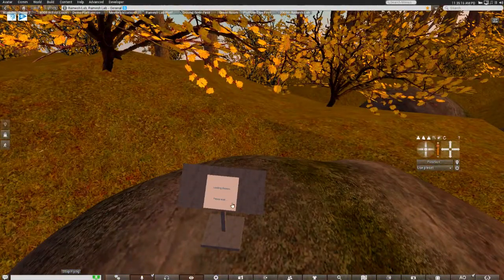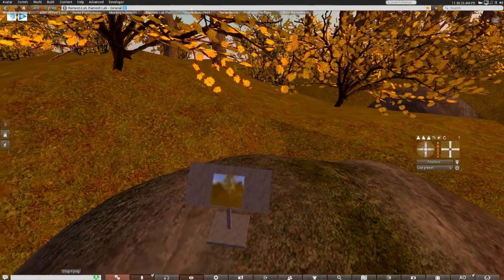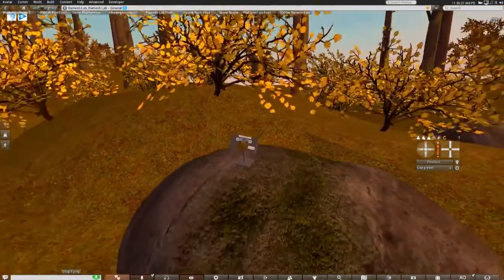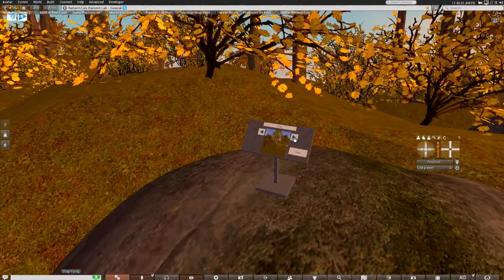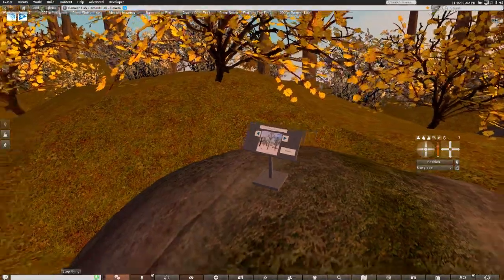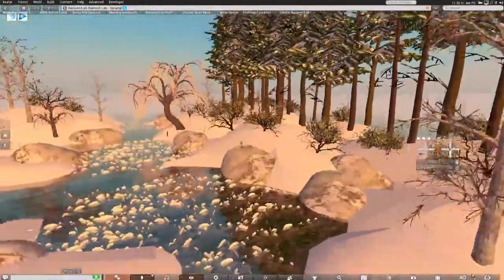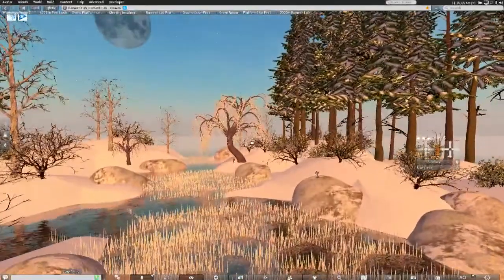Another neat functionality of this application is it allows you to change seasons. So let's say you have built an environment for a particular season and you want to change it. Let's say we want to go to winter, and if I click on apply, it will change the whole scene to a winter scene.